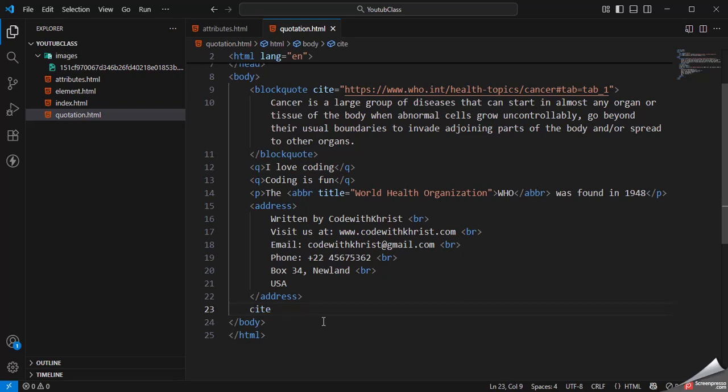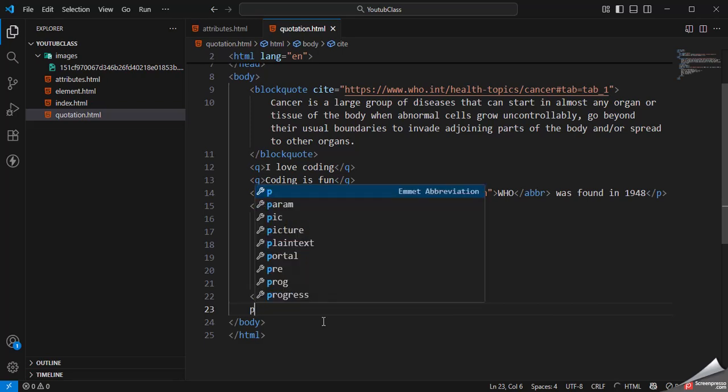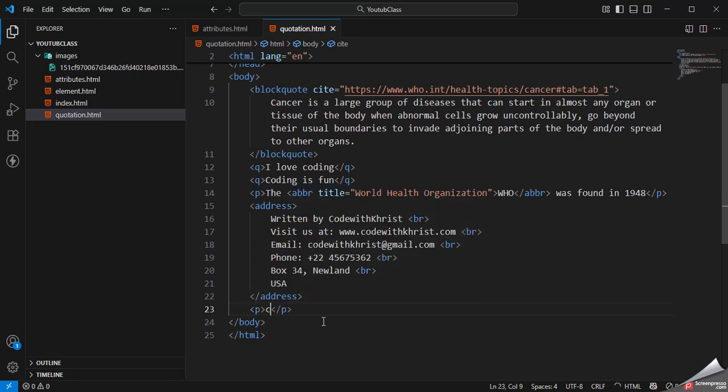All right. So let's take, for instance, let me have it inside the p tag. Okay. So I have this, and then I have the cite element. It is used for the title of a creative work and all of that.